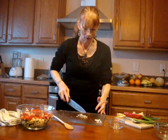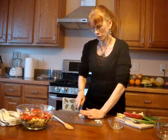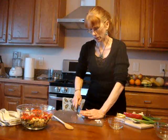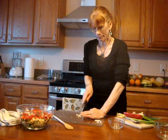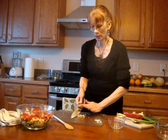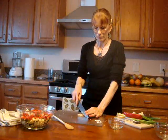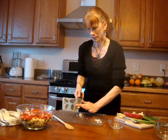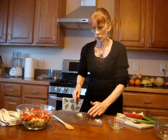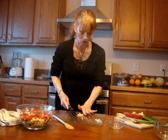Okay. When you put this all together with the lime juice, the olive oil, the salt, and the garlic, you want to set it aside and stir it periodically so that the marinade helps to soak into the vegetables, and you want to keep mixing it to make sure that it's well coated. Okay, we'll leave this.